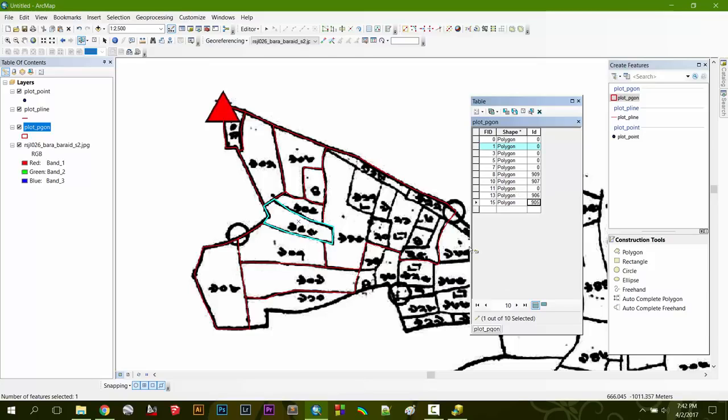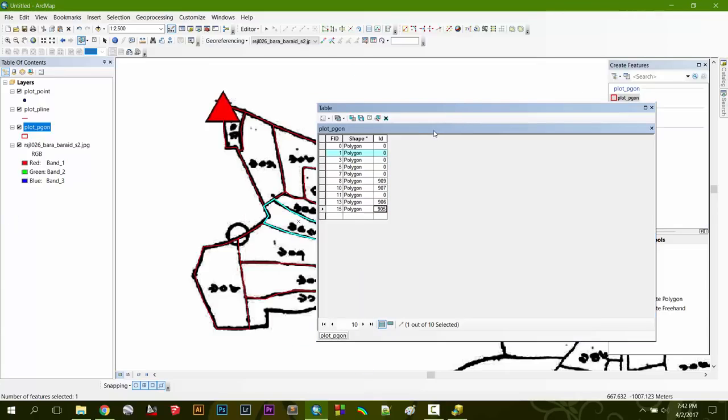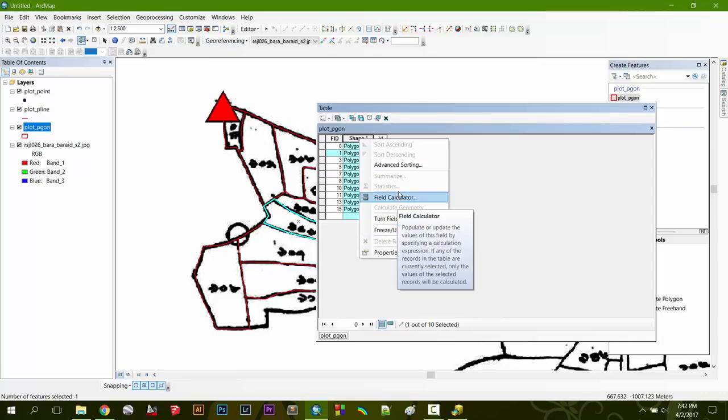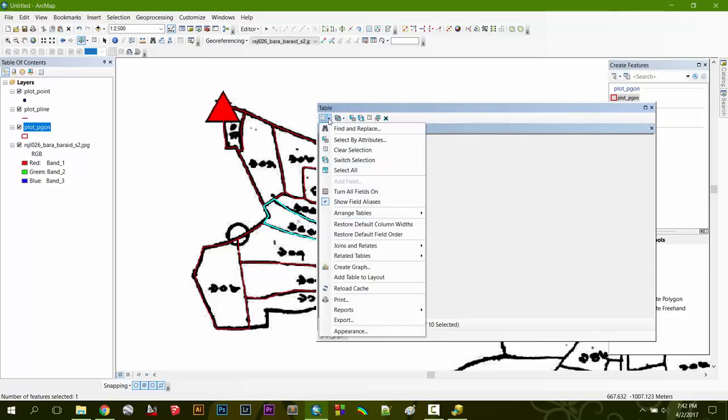Okay, enough of it. Now you can do a lot of things from this attribute table. Right click on any of the FID, shape or ID, any of it, and you can see there is a calculator, table options.